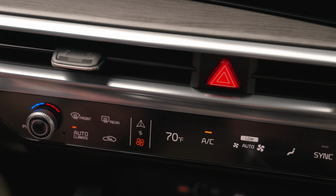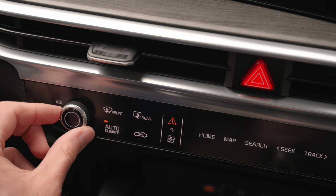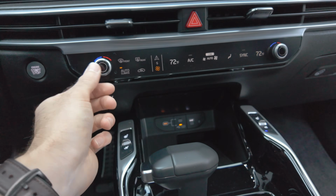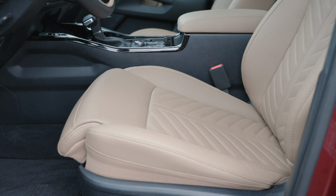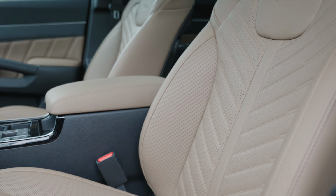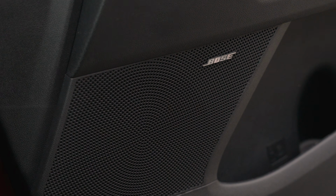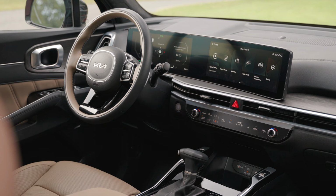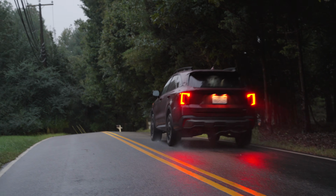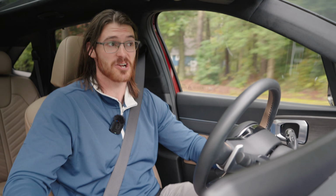On the other hand, the climate controls, I'm glad that they have their own dedicated spot. I do wish that they weren't combined with your radio controls, but that can be pretty easy to work around. What's a little bit more difficult to get around are these seats. Now, me personally, I've been okay with them. I think they have good thigh support. I've had other people sit in this and they strongly disagree, as they are stiff, so your mileage might vary. And one last grievance, I think that the decent Bose sound system should be equipped on more than just the top trim. For the money, you're getting an undeniably versatile, well-equipped, and solid feeling car, but how does that hold up in the long run?